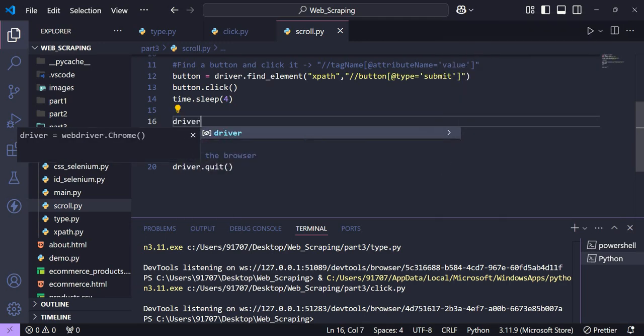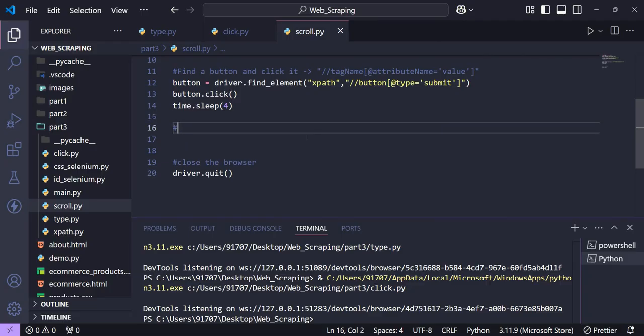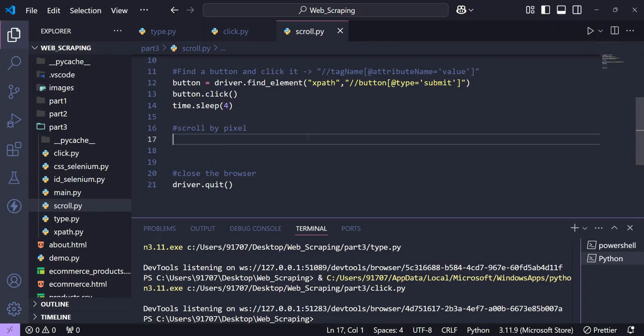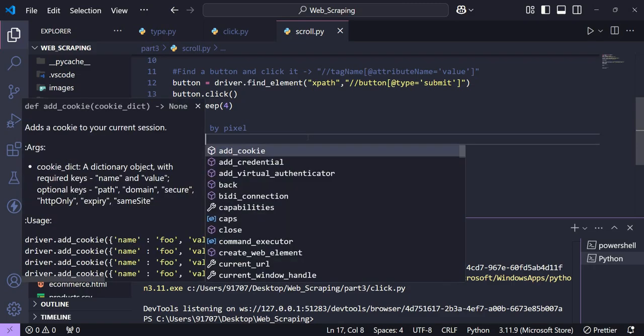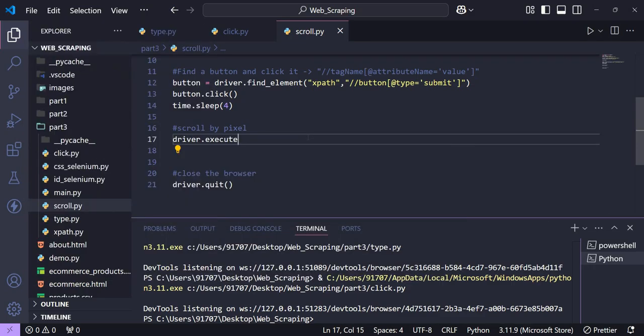So there is a way, scroll by pixel. If you want to scroll pixel by pixel, then you can simply write driver dot execute script.